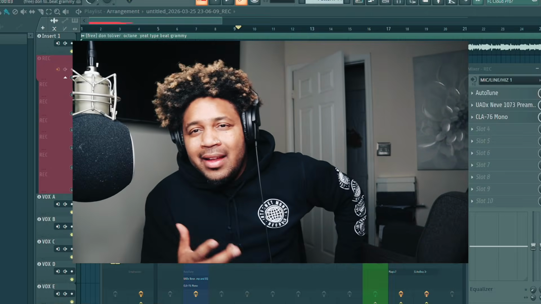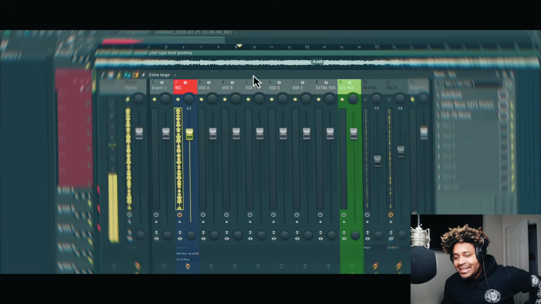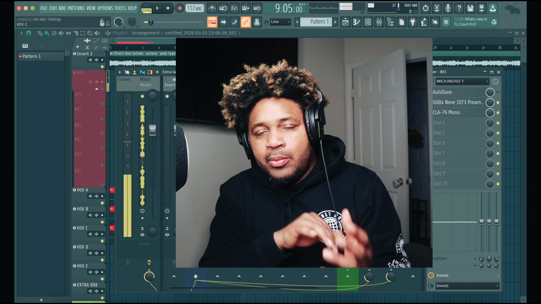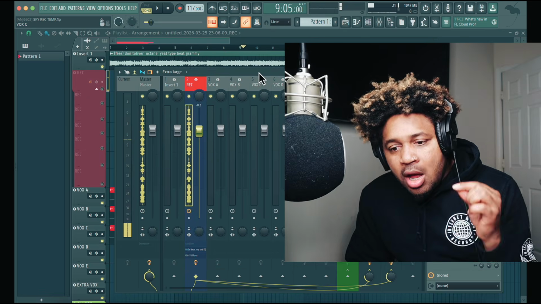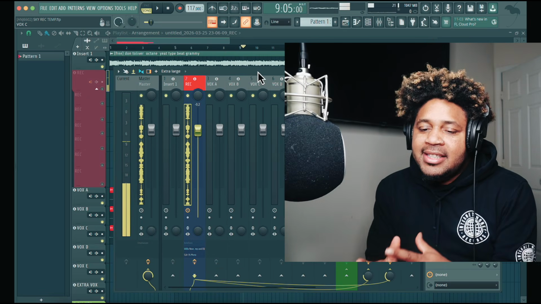Recording like an engineer doesn't have to be hard. There's no industry standard that you need to follow for FL Studio. I'm gonna break it down for you. For an artist to record themselves like an engineer, you're gonna need a template. Presets are cool, they are interchangeable, but templates develop a system that you get accustomed to. I'm not saying you gotta copy my exact template here, but you need to make something similar.